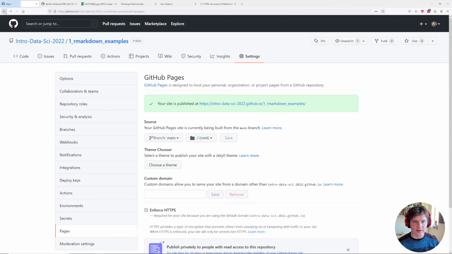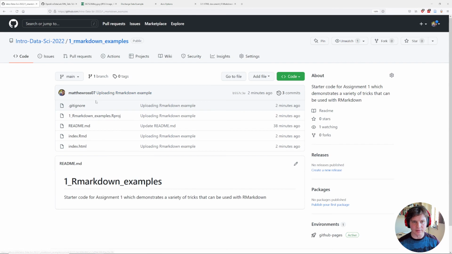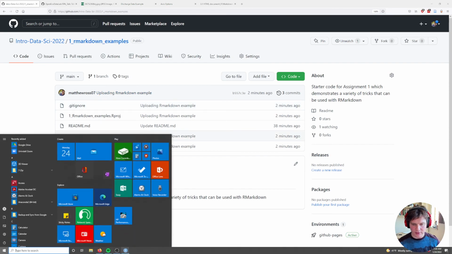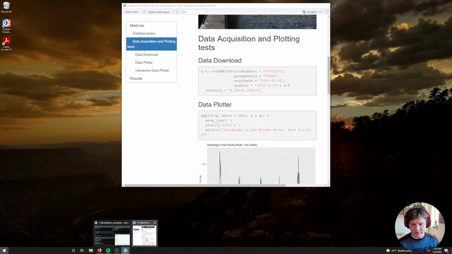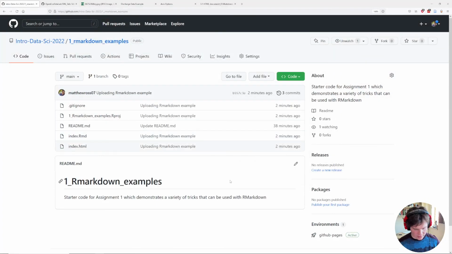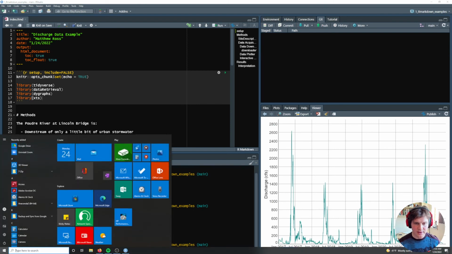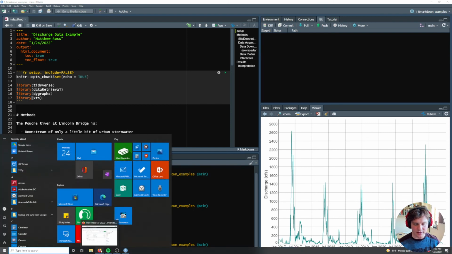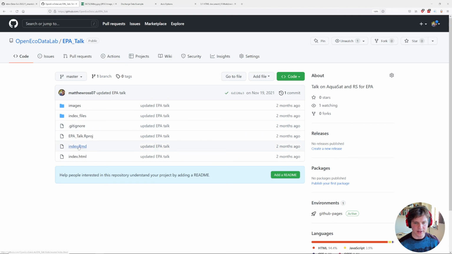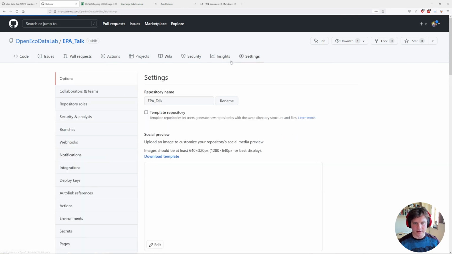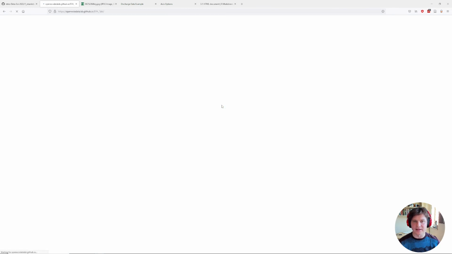So that's the brief intro to R Markdown. I do want to highlight one last piece, which is that while we generated this to look like a report, we can just change the header and make it a presentation as well. There are all kinds of plugins that allow you to do that. I like this one called Reveal.js. So I'm going to go to another repository of my own where I have a website that I think works. It might not. We can go to the pages and see a website that is just a talk I gave.